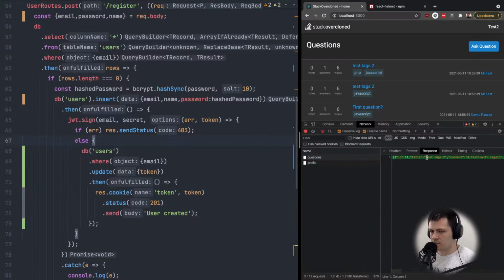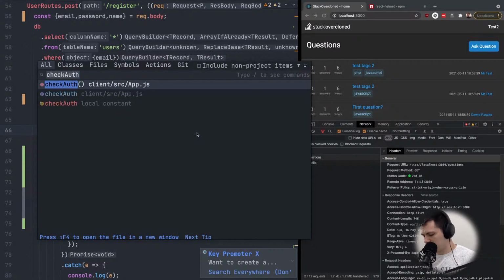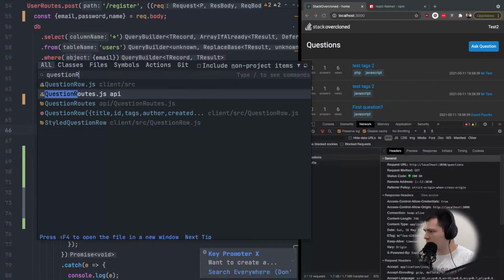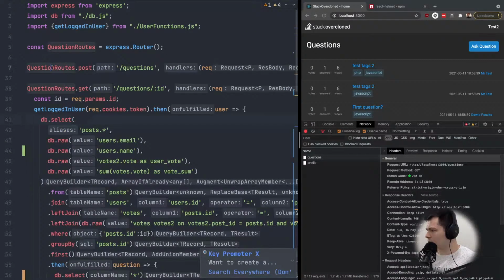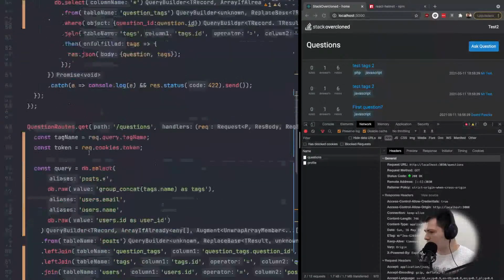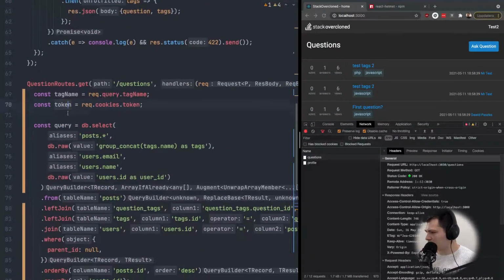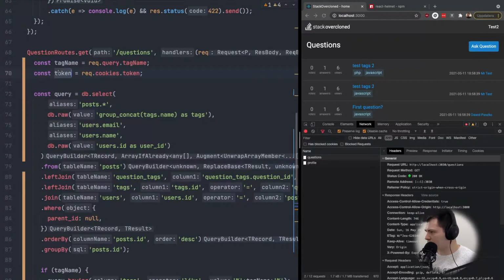Questions. Okay, it's at questions. So question routes. And here we are getting all the questions. Here we are getting token.